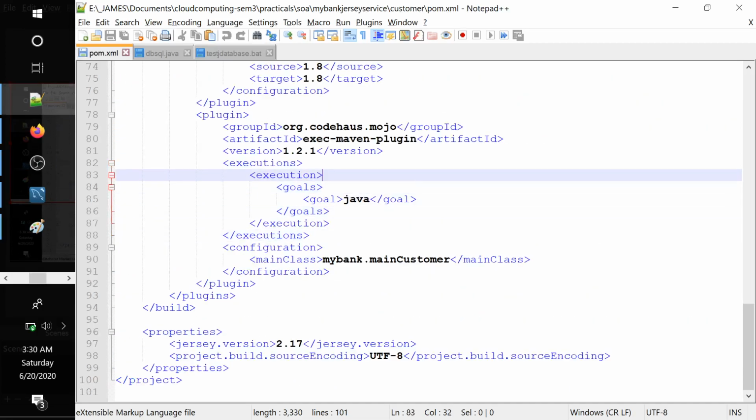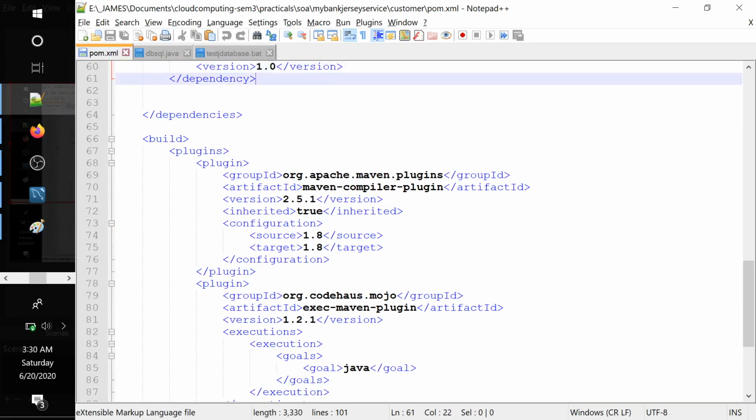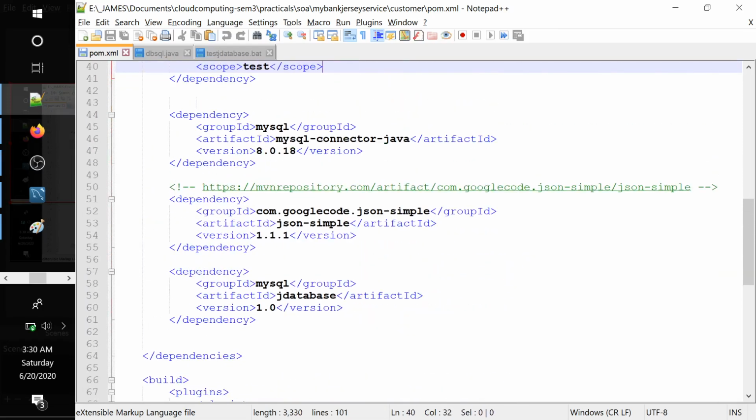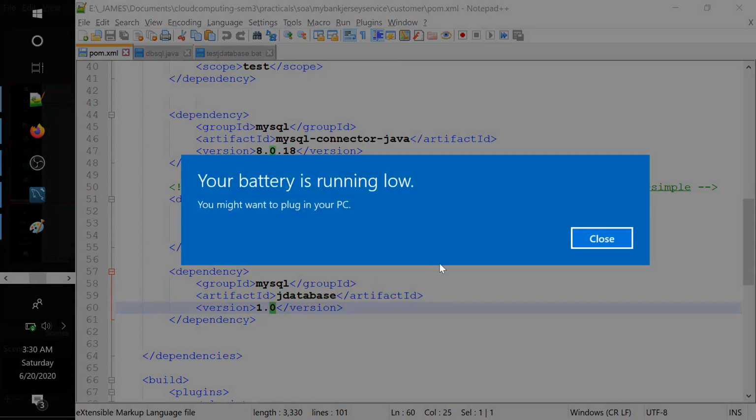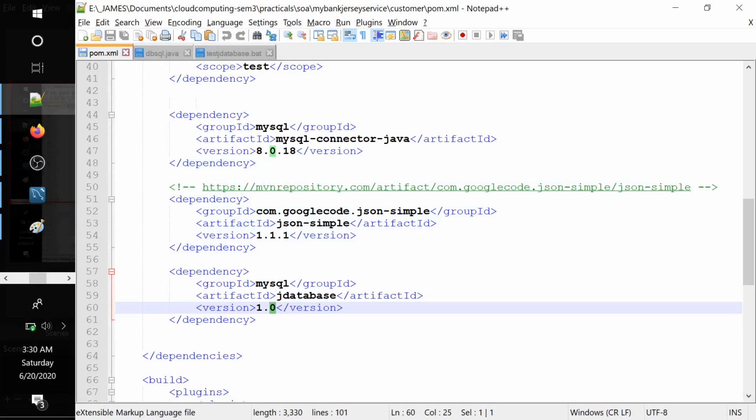So if you notice, I would have registered my JDatabase over here, right, and MySQL. So we saw the same folder in the Maven repository, and there the jar file was existing.